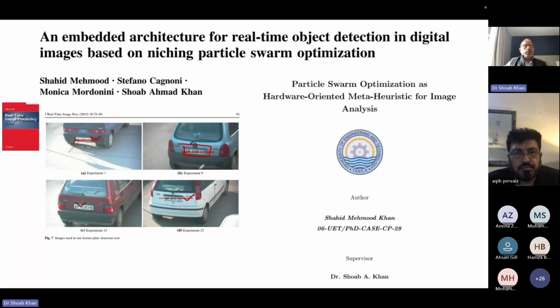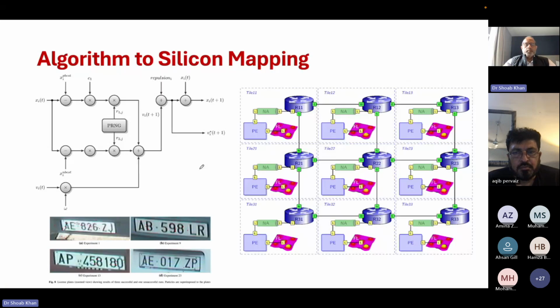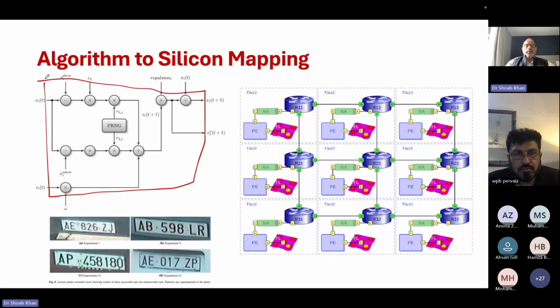And we wanted to handle many cars, because in real life every frame may have multiple cars, and you have to figure this out for all of them. So we decided to implement it in hardware. We wanted to make a repeatable architecture where the swarms have to communicate with each and every one.